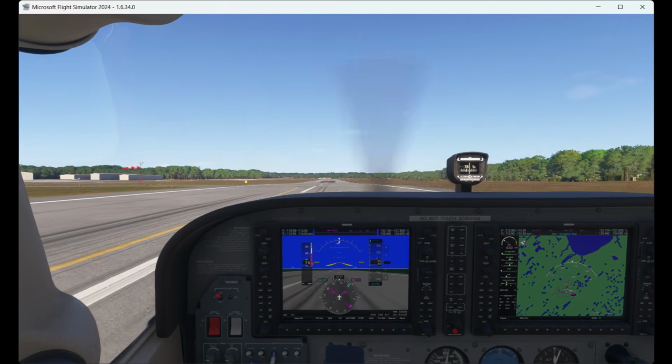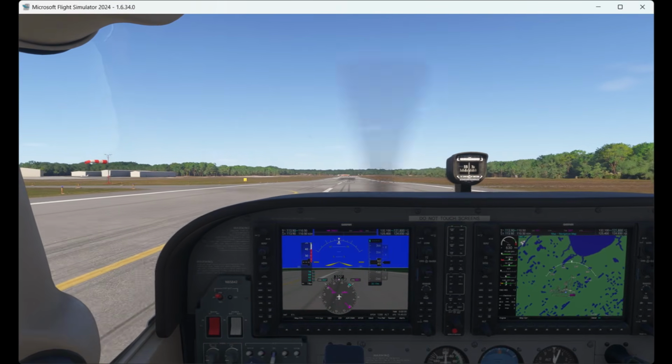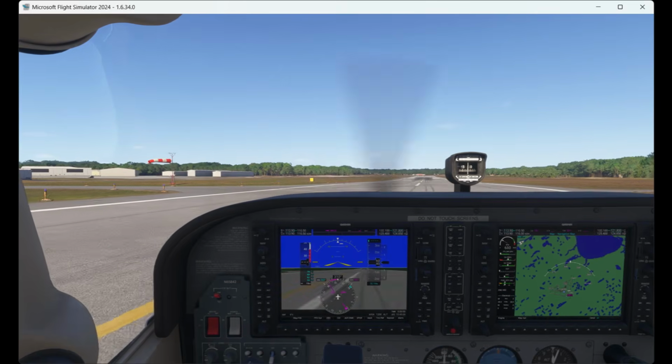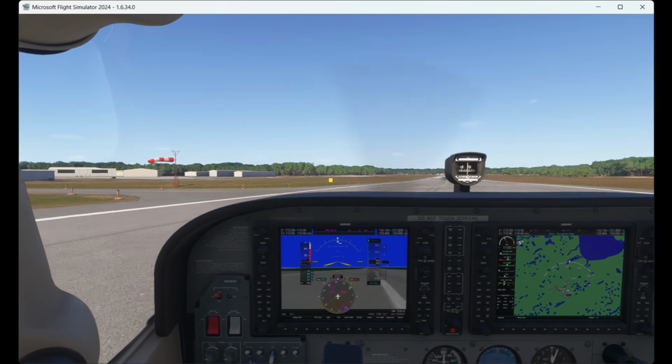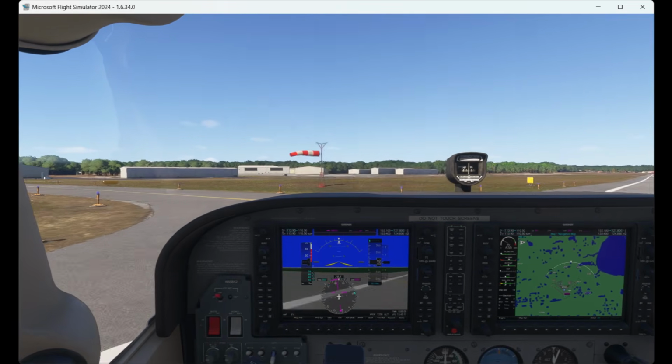It says Bravo is to my left. This is Alpha. And the windsock isn't actually there, but it's blowing the correct direction.